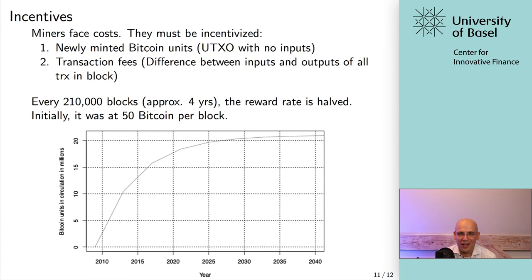We have no idea if Bitcoin will exist for that long, but if it still exists at this point in time, 2140, then that would be when the last fractions, so when Bitcoin is divisible to 8 positions behind the comma, would be mined, and there wouldn't be any more newly minted Bitcoin whatsoever, or fractions thereof. And at that point, even before that, eventually the transaction fees would really be the only incentive the miners would get. So they would be incentivized by these transaction fees, but not anymore by newly minted Bitcoin units.